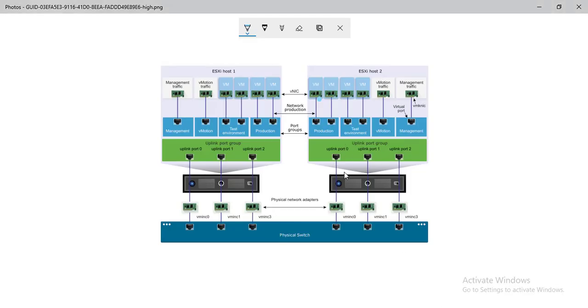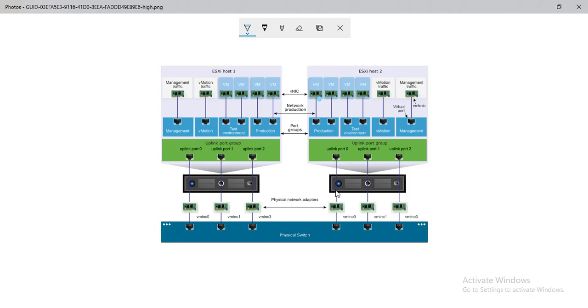If we have VLANs, make the port on the physical switch a trunk port to make sure all VLANs will go through it, and connect the trunk port to the physical NIC.